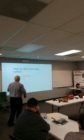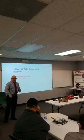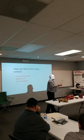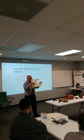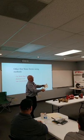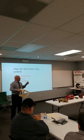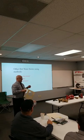Okay, so radiation count. I'm going to ask you to do radiation count, but don't size your boiler based on radiation count. The cutout method. I just happened to revise my cutout method here. That's a good one. Right? So what you do, you step across the street, and I even have it marked on the curve. Six section, four section, five section. You stand across the street, and if the house fits in this one, that's a four section boiler. We laugh, but there are people that size boilers this way.